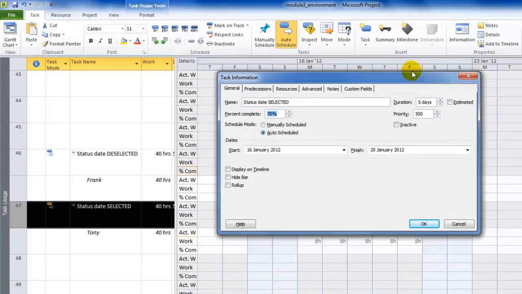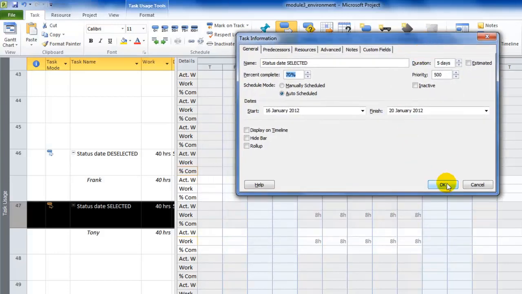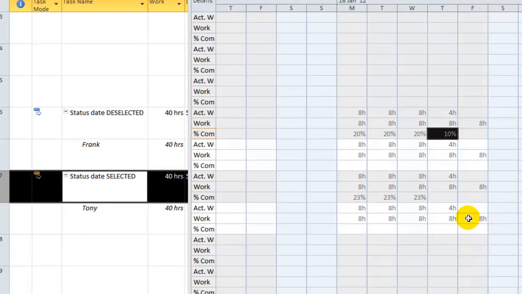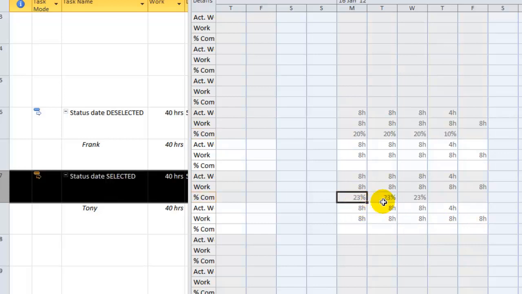Press OK. There. It's taken the 70%, 23%, 23%, 23%, and divided it equally across it, but up to the status date, which is 1 day earlier than the actual date. So let me summarize what's happened here.